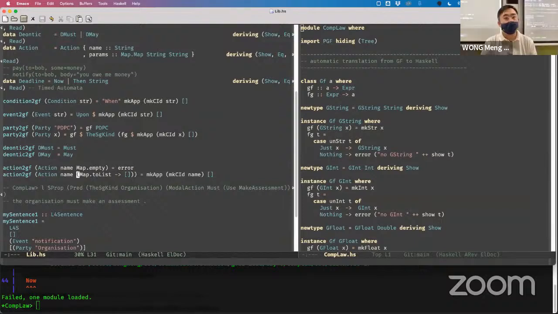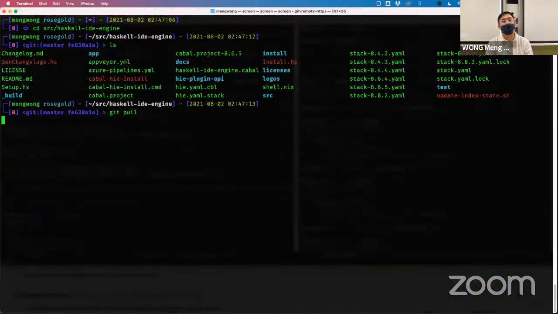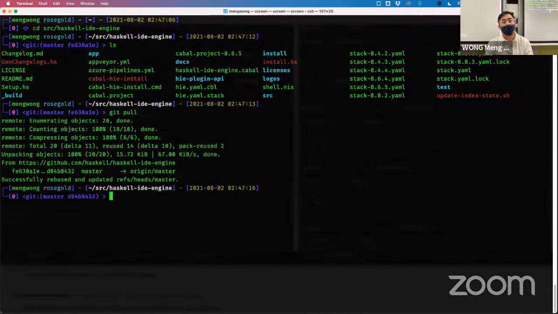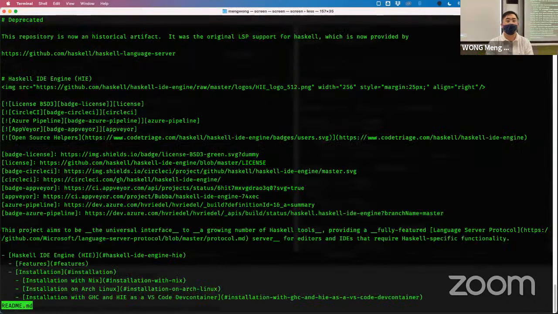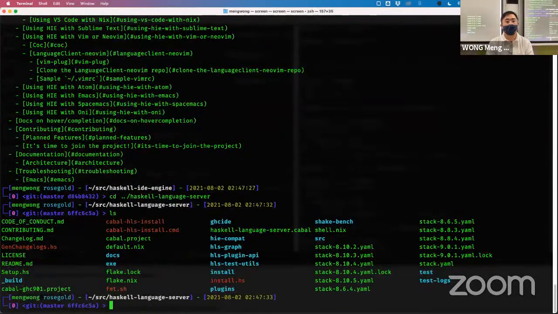Okay, I need to turn on view patterns. My LSP is not happy because I need to rebuild it. Okay, how do I rebuild the thing?